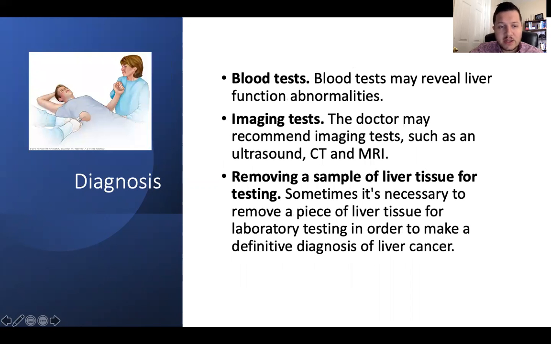So, in order to diagnose liver cancer, there's several things that have to be done during the clinical examination. They start with just a general clinical checkup of the eyes and the skin, to feel for the liver if there's abnormal swelling, and then there's also blood tests. So certain enzymes can detect whether there's elevated liver enzymes, which could be an indication of liver damage and eventually liver cancer.